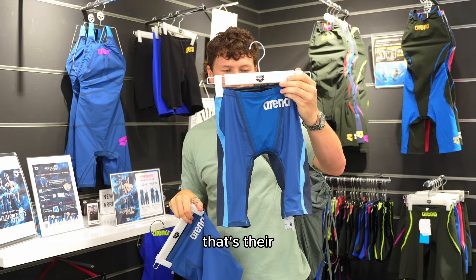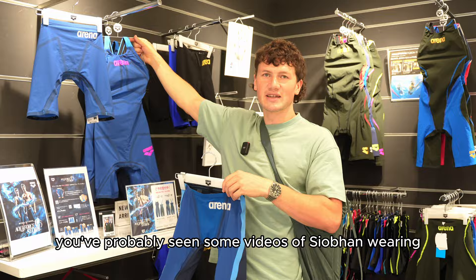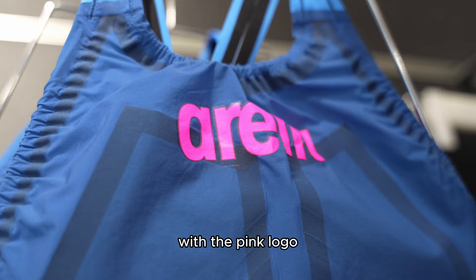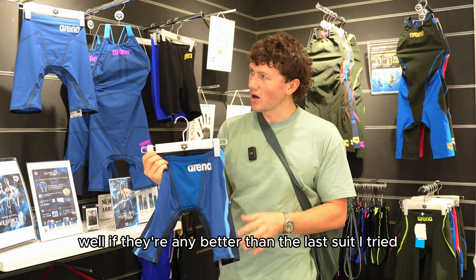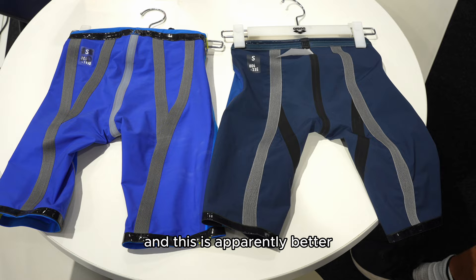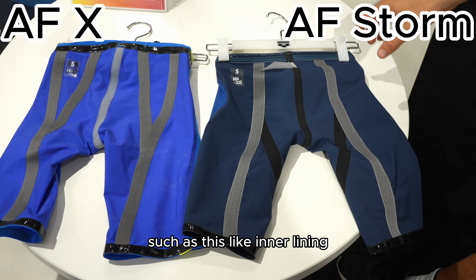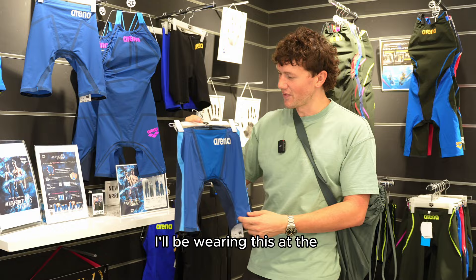I love these new designs of the suits — they're way cooler than the previous ones with these four different colors of blue. You've probably seen some videos of Siobhan wearing the women's version with the pink logo. If these suits are any better than the last generation — the Aquaforce X — which I've tried and loved, then this is apparently better. It has some really cool new features, such as an inner lining which helps rotation and the core connection of your swimming. Super stoked to try this out — I'll be wearing this at the National Masters meets in the coming weeks.